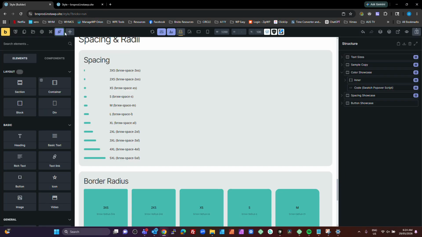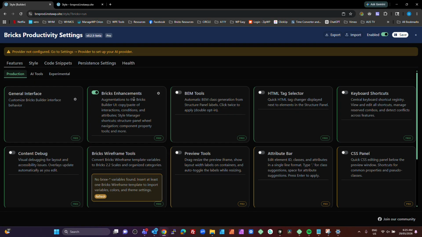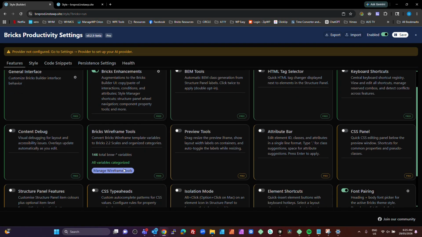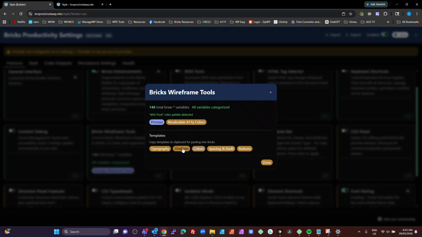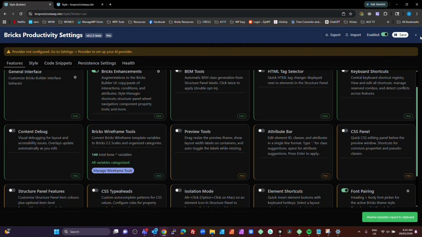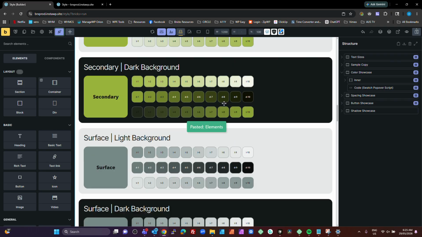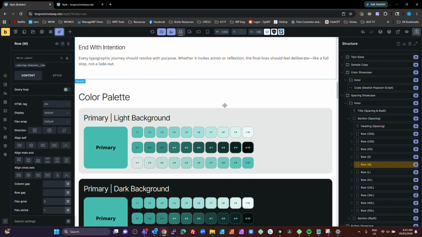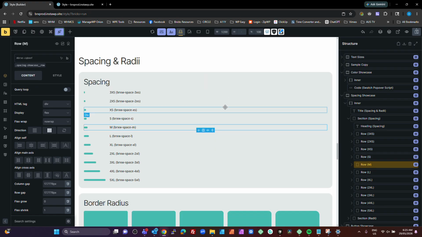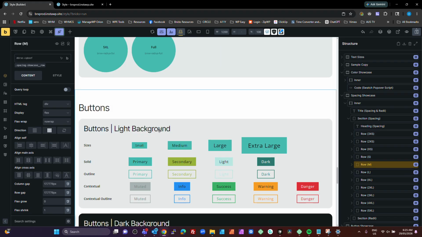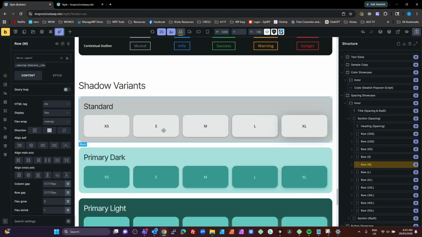We haven't changed anything yet. And let's go and grab our shadows. I didn't need to hit save then, so I didn't make any changes. Okay, so now we've got typography, colors, spacing and radii, borders, buttons, and we've got some shadow variants.